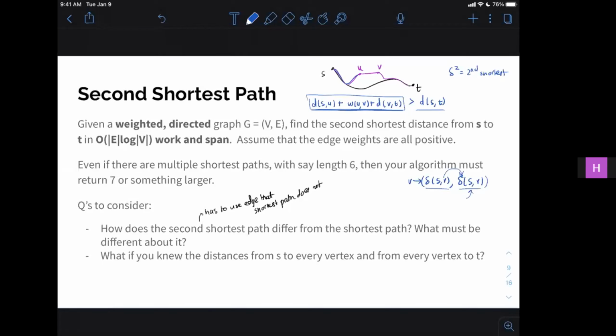I'm still a little confused about the standard approach we talk about by checking M edges. So how do we get the shortest distance from V to T? Do we also get that from the single source shortest path? No, so for that, what you could do is run Dijkstra's on the reverse graph instead, and run it from T. That'll give you the distance from T to V on the reverse graph, which is the distance from V to T on the original graph.